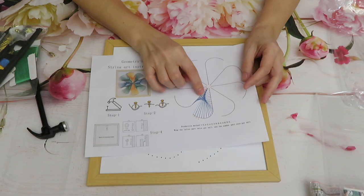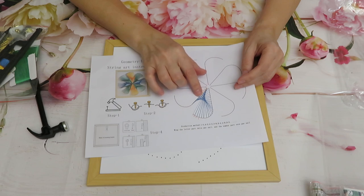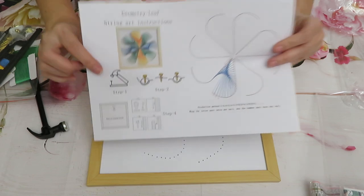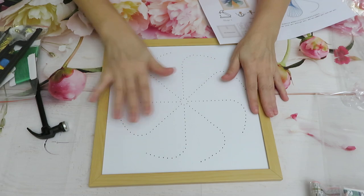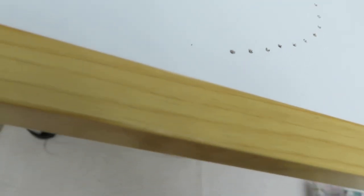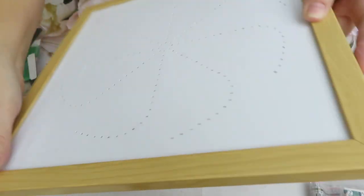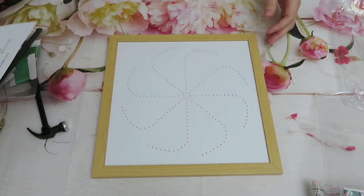I wanted to one day stitch on canvas to create different stitches — I even pinned a whole bunch of them on Pinterest to learn. So this is kind of the same concept, but we will do it with threads and create such a beautiful design. I was really wondering what kind of base this would be. I didn't expect this to be a full frame — and these frames are so smooth, so nice and glazy. Quality quality — see how nice and sleek it is. I'm very impressed.